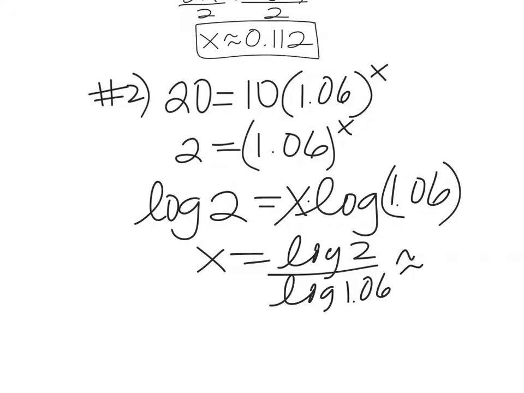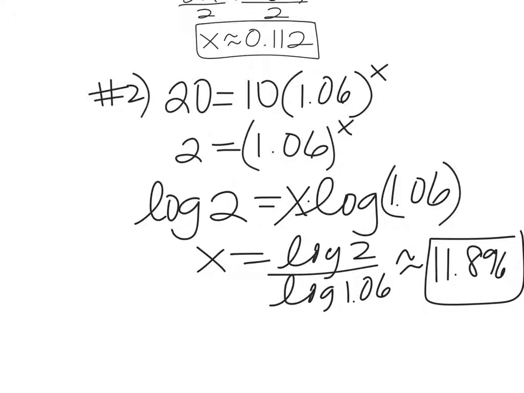Go to your calculator. And this was all done, you know, graphically the other day. Some of you guys were solving it like this because you remembered from Algebra 2. And you get about 11.896. So almost 12 years if it was, you know, a word problem type of thing.